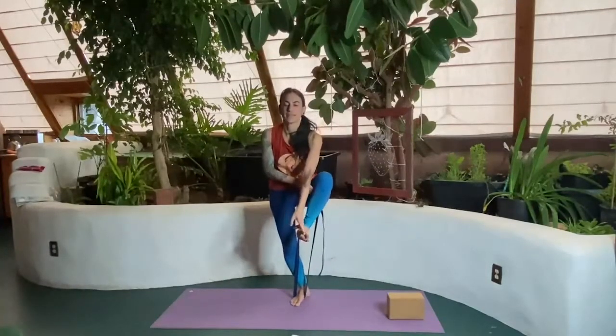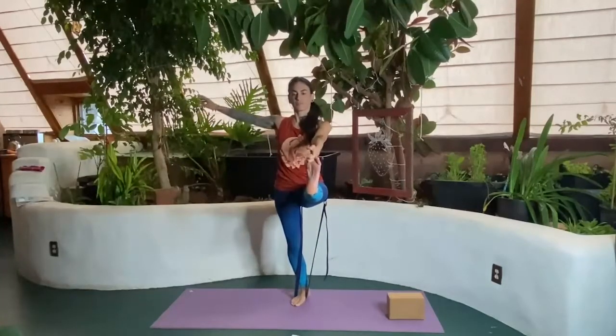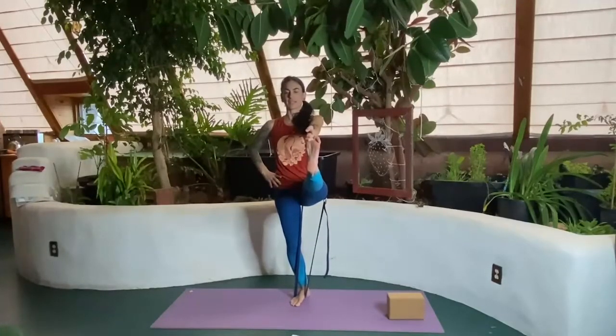Holding the thigh, using the strap around the foot, or grabbing the big toe. This is tricky for balance, so if you need something to hold on to with your right hand, your other hand, go for it.